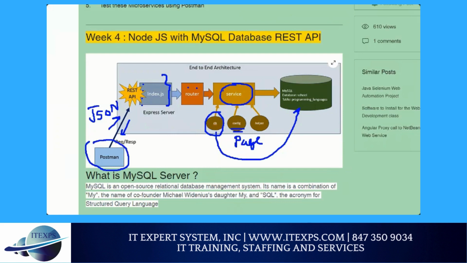So when you are writing service, which is Node.js, please understand, when Node.js wants to talk to database, Node.js cannot talk to database because they are totally different language. MySQL is database and Node.js is JavaScript.